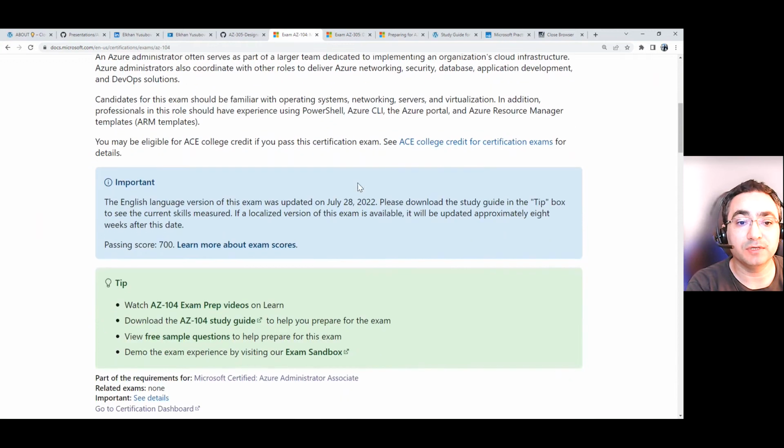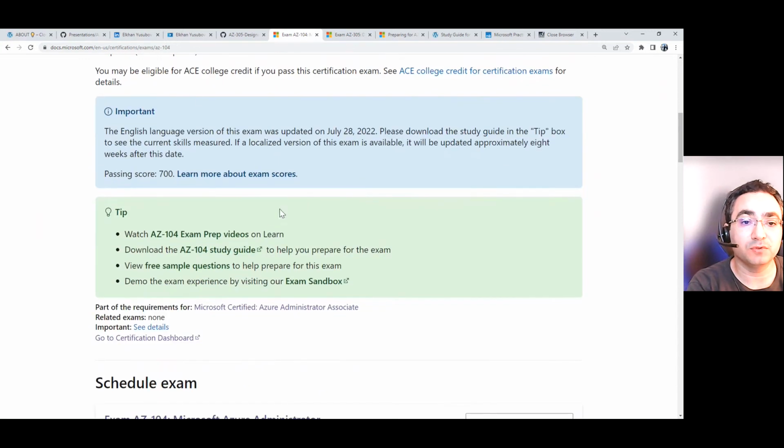We are not going to focus on it, but there are new tips appearing on this exam page for AZ 104, so check them out.